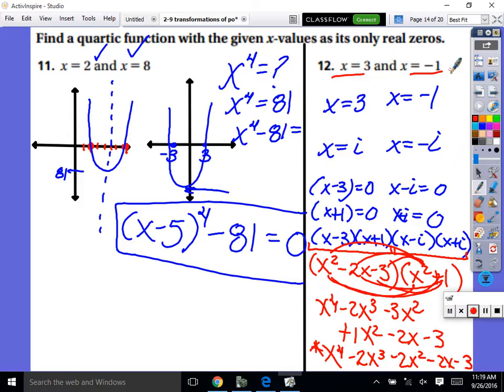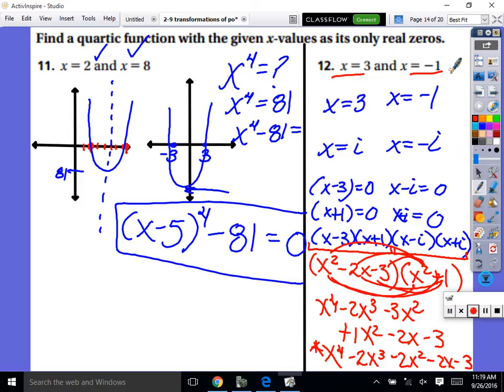Negative. Okay. Wait, so why do you choose negative? Because those are imaginary solutions. And if you have one imaginary solution, its conjugate has to also be the other solution. So I could have used 2i and negative 2i. I just chose i because that's easy, which so is 2i.